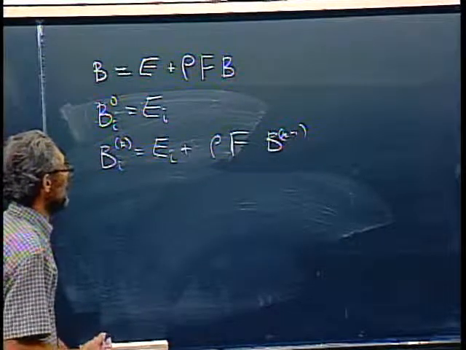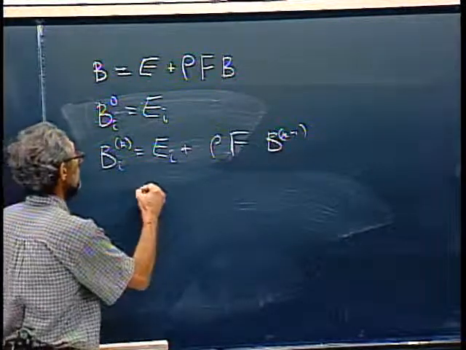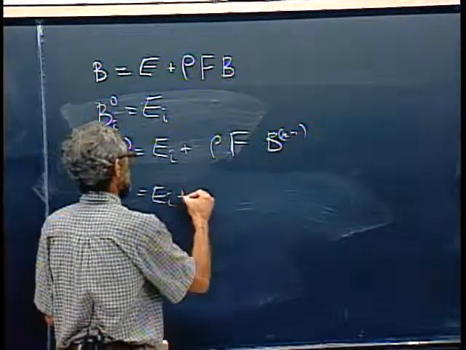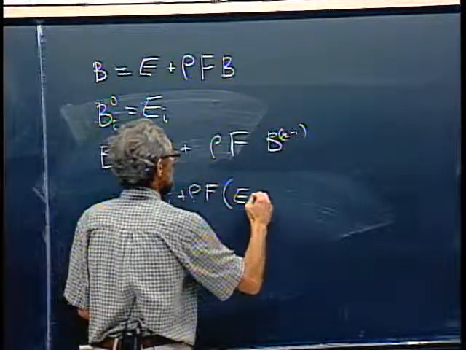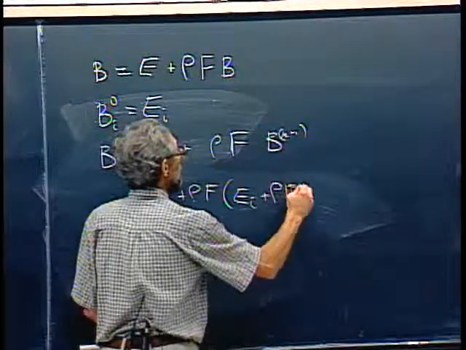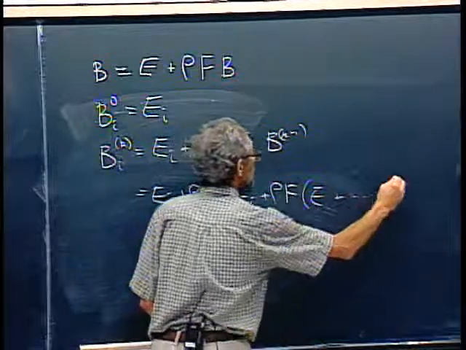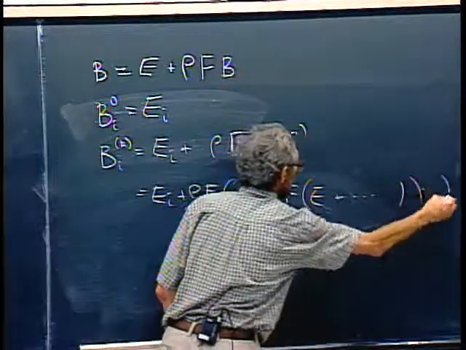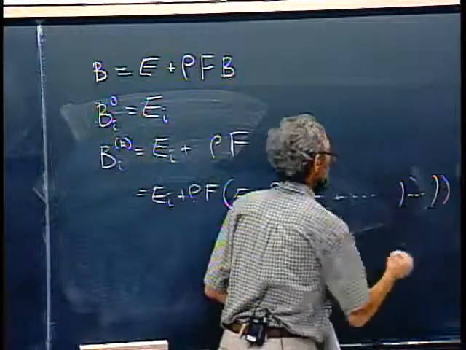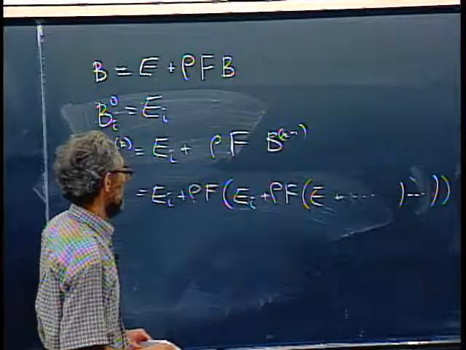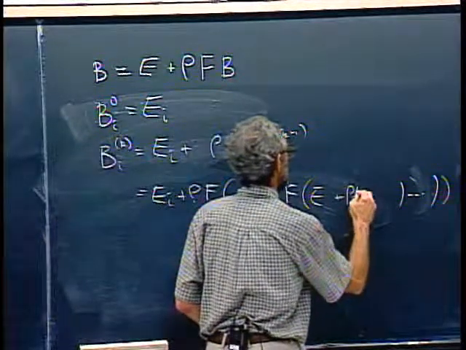So if you do that iteration enough times, you are going to get n terms of the series, right? Because this is going to look like E I plus rho f times the next one, which was E I plus rho f. If you substitute again... I guess my dots should be here rather than here. In fact, I'm not even sure my parentheses match. No, they do.